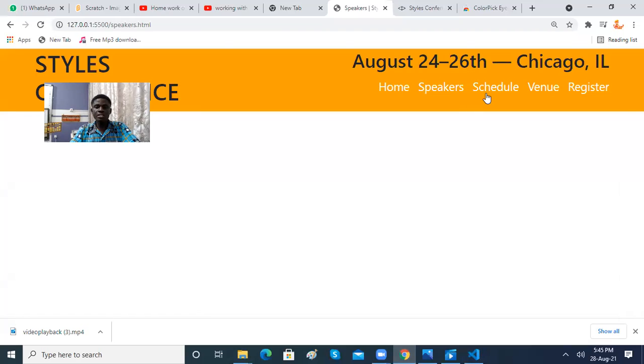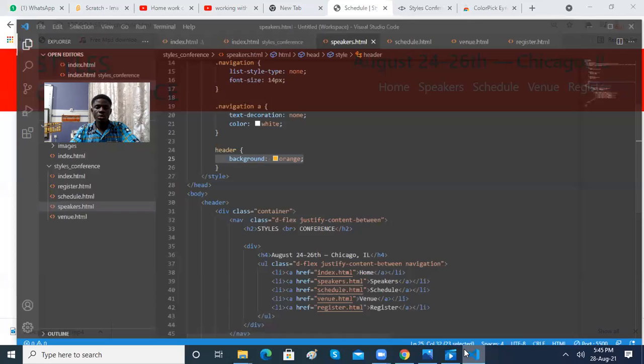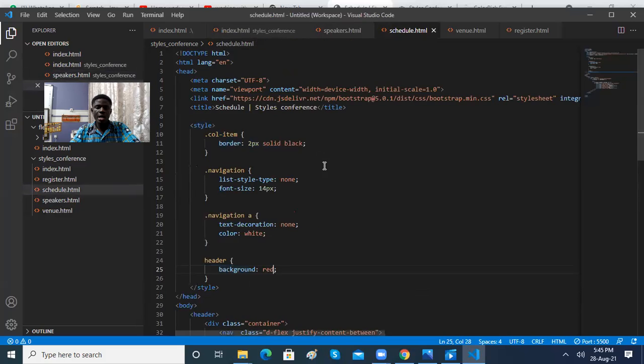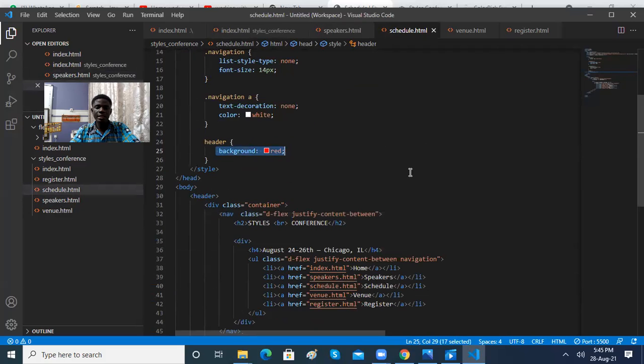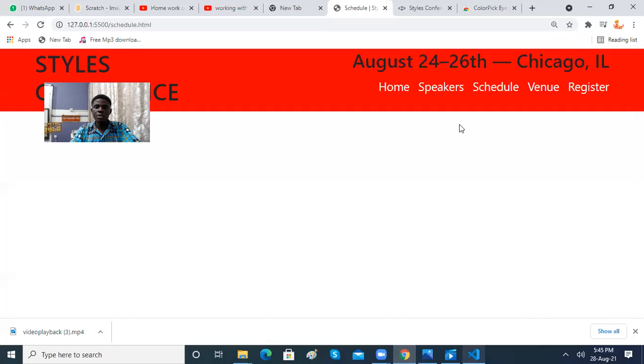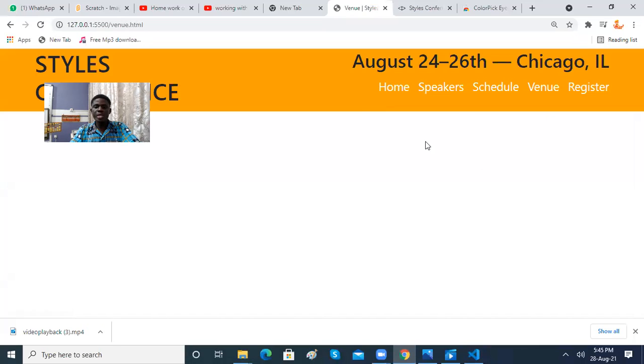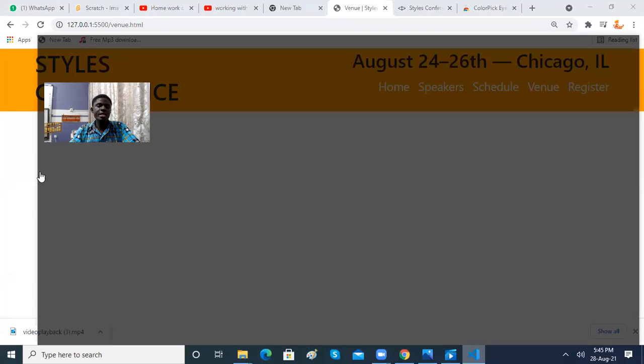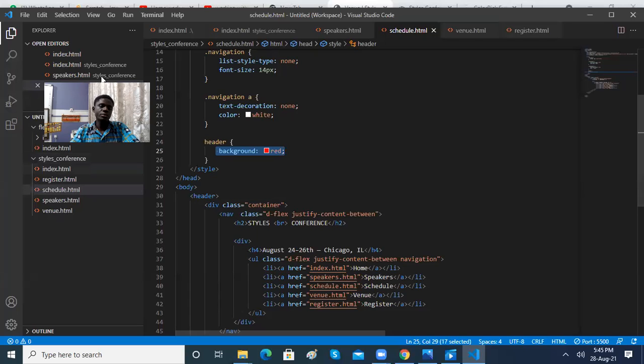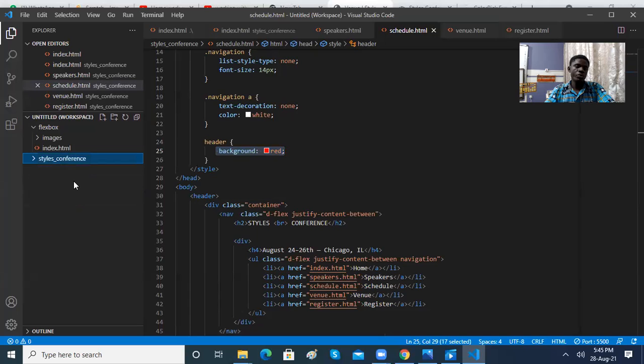The schedule page also has its own background color, and the venue page as well. They all have their own background colors. So what we can do is create a CSS file. That is the solution to our problem.